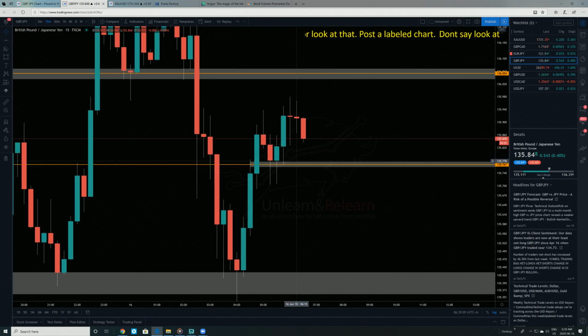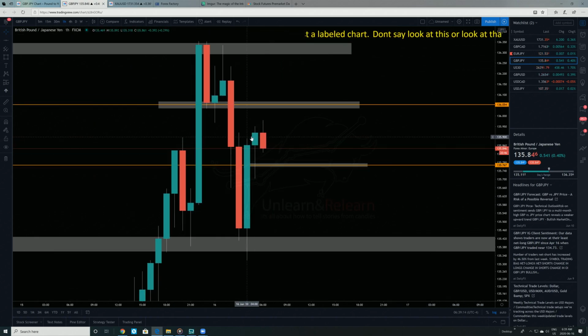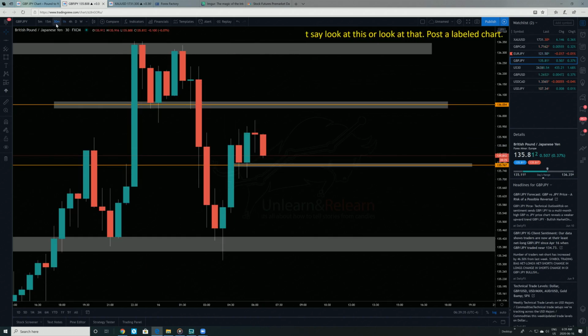Yeah, so we're just waiting on GJ right now. If you look on the 1 hour, the 1 hour is kind of set up in a way. I've seen this before, right? Now, this may seem like a very far-fetched idea, but I feel this 1 hour will continue down to fill this wick over here. That's what's going to happen. I've seen this happen before. A candle like this forms, and the next candle just fills the wick down over here. And that makes sense because this is support. If it's going to close down here, then I guess it's going to be a good opportunity to take a sell. So I'm going to wait.